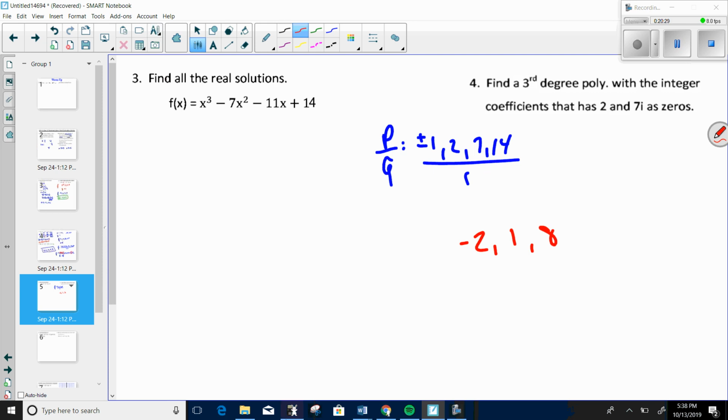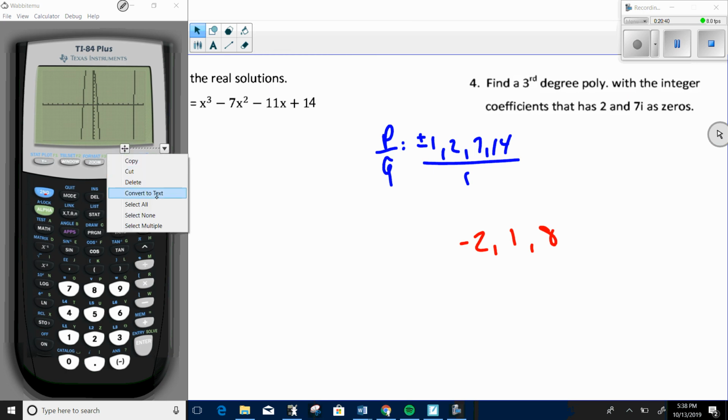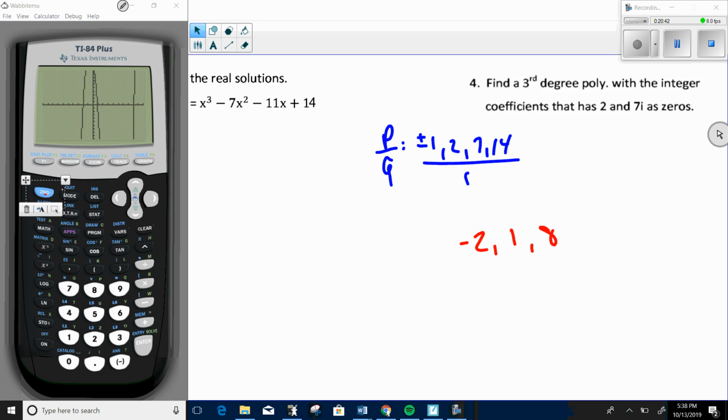So what we're going to do is we're going to use a graphing calculator. Okay? So let's just check to see if any of those work. Alright, so we're going to hit the second table, and we're going to check them, negative 2. So I'm going to type in negative 2, see if it works. Negative 2 works, perfect. 1. Notice 1 is negative 3, that does not work. So 1 is, actually it looks like it crosses, but it actually doesn't. And then we'll try 8, even though it shouldn't work because it didn't tell us that it was possible.